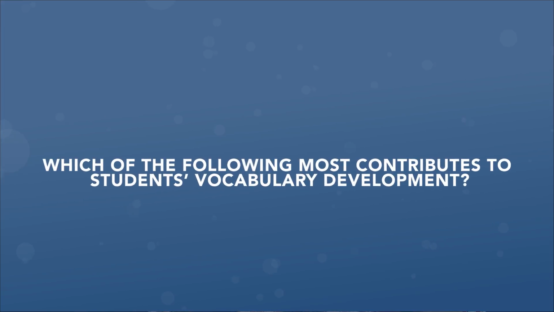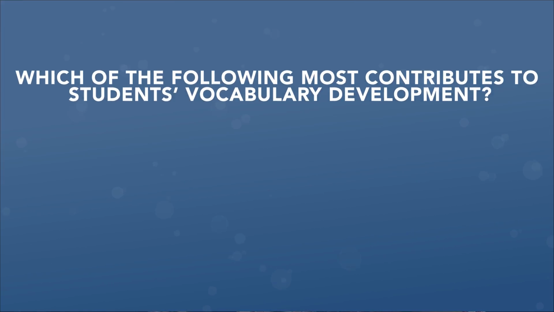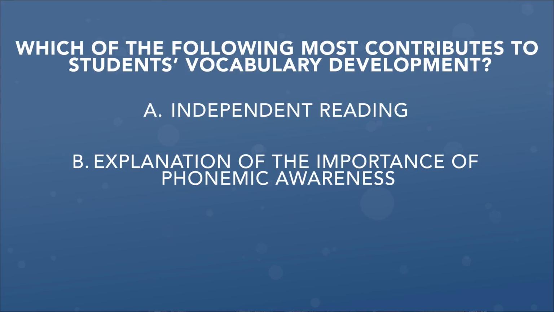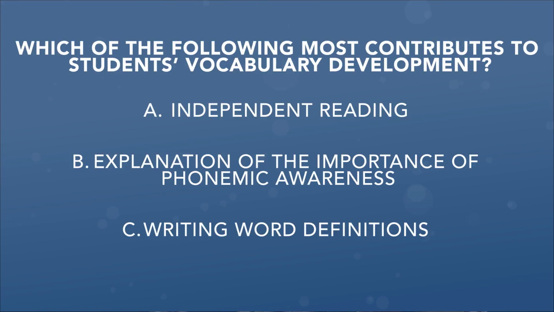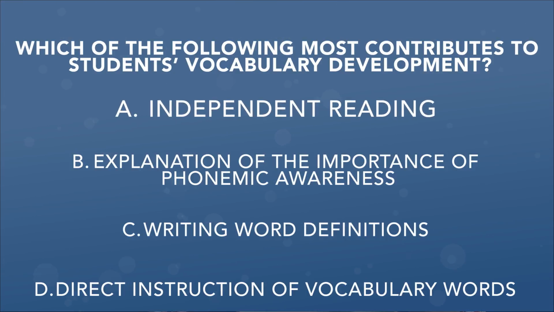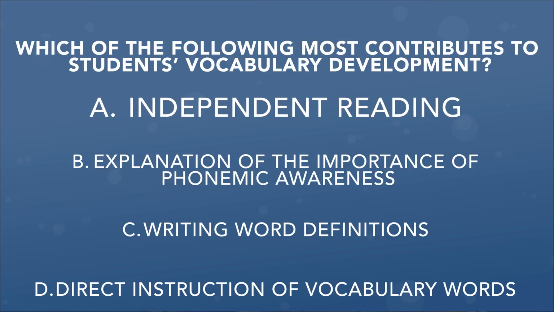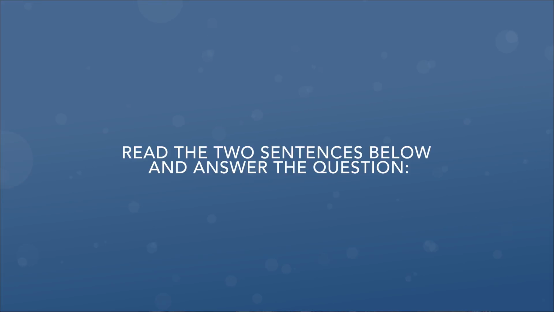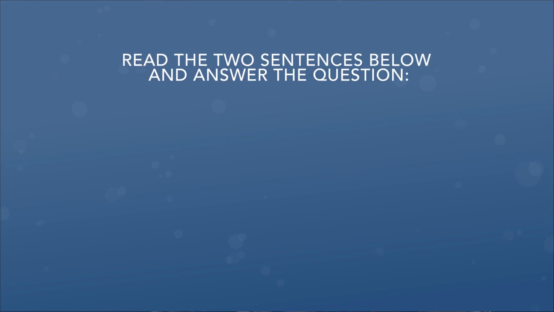Which of the following most contributes to students' vocabulary development? A, independent reading. B, explanation of the importance of phonemic awareness. C, writing word definitions. D, direct instruction of vocabulary word. The correct answer is A. Research shows the best way to increase vocabulary is through reading because it allows the students to see the words in context. Read the 2 sentences below and answer the question.